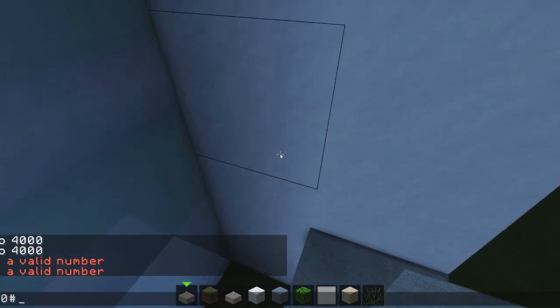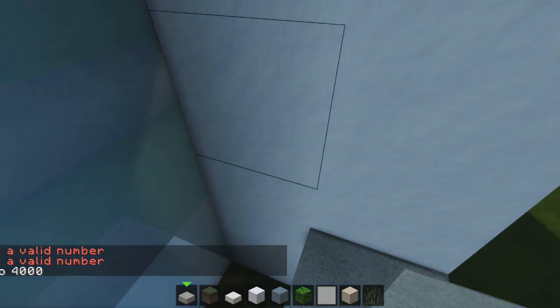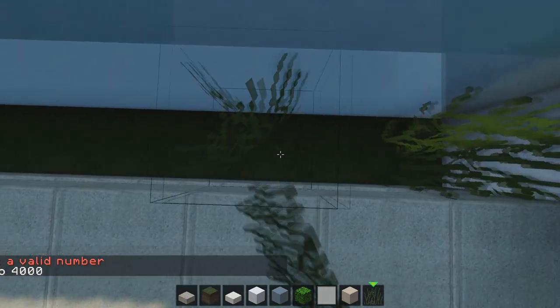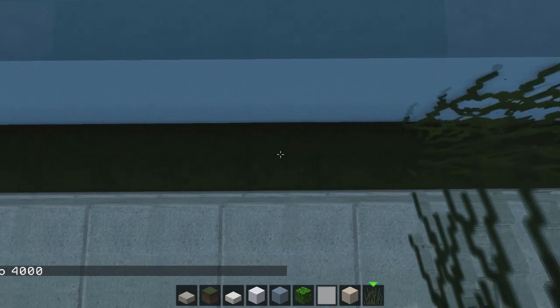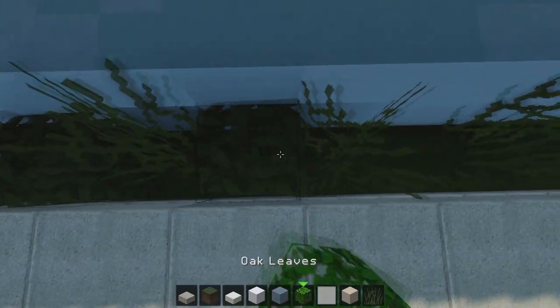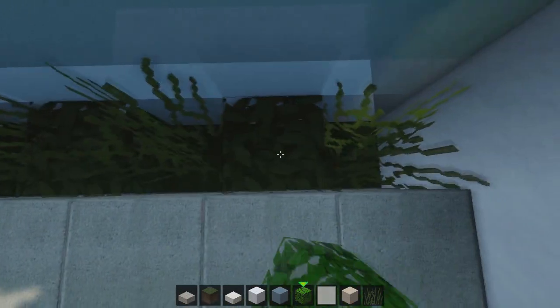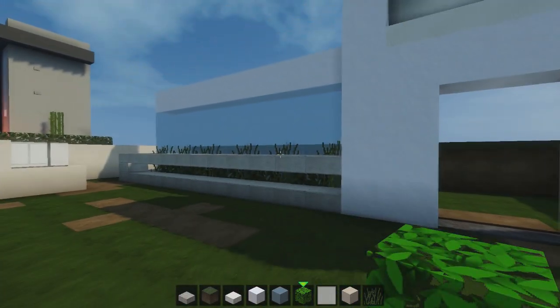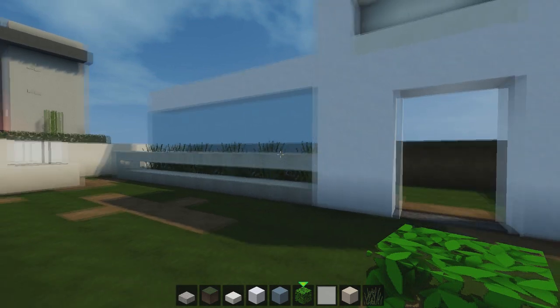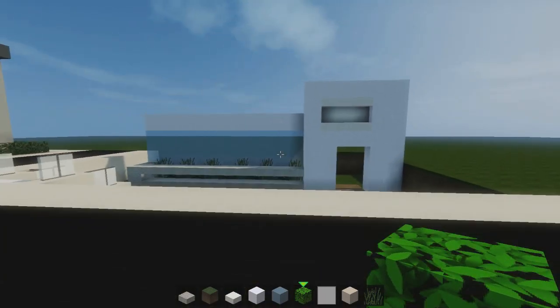Why are you hashtagging this? We don't want you to hashtag this. I think my Minecraft is being a bit derp today. So if we place this every other block, just like so, and then we put some bushes in. The combination of these two materials are the definition of smexiness. I have to say, I'm liking that a lot.